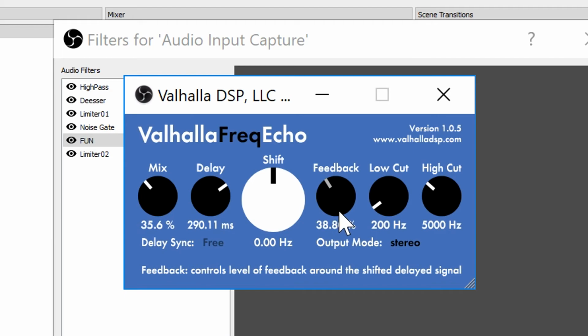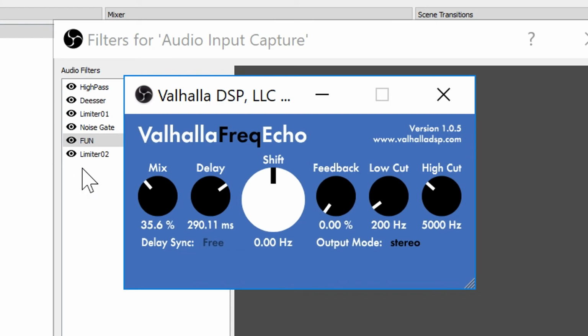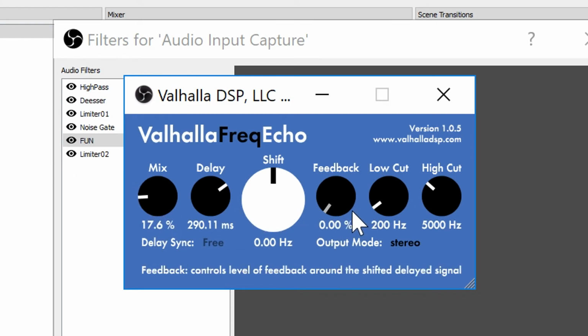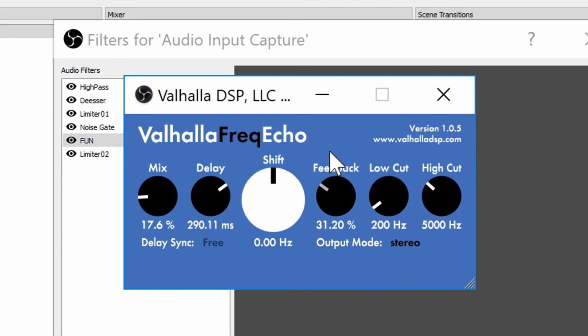So that's a classic echo delay plugin right here. And the feedback will dictate how many echoes you'll have. The more you put, the more delays you're going to have. But be careful. As you approach 100, it will start to sound distorted and it's going to start feeding back. So be careful with this knob. Now, that was the delay portion of this plugin.